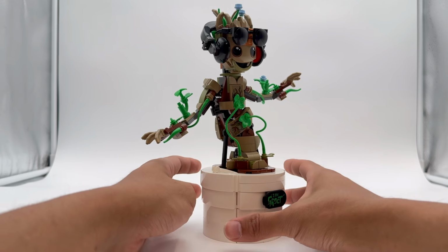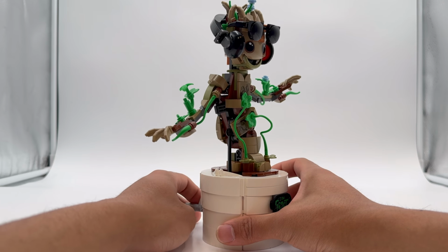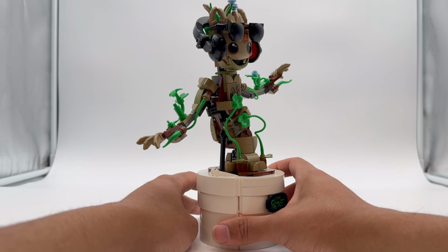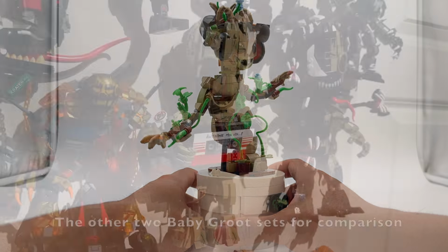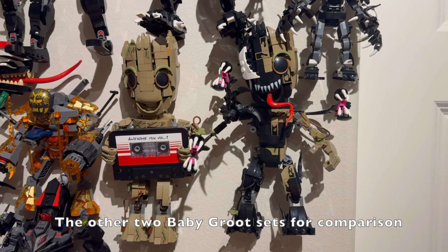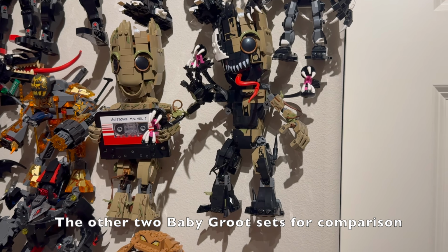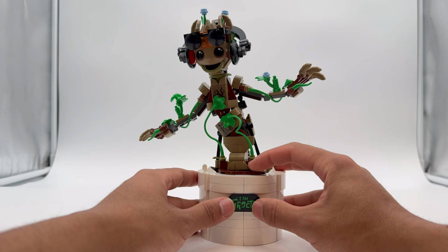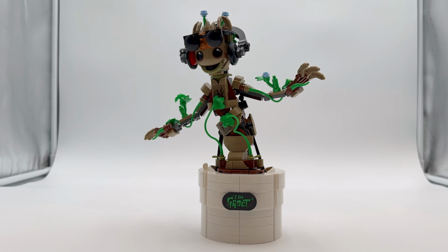I think if you like the thing that it looks like, you like the build, you like the functionality, it could be worth it, but I also feel like a lot of those pieces are very small. A lot of them are small, tiny mechanisms, or little flowers, or little vines, that altogether makes me feel like at best this really should have been closer to $40, but that's all I have to say about this one, and pretty much we can move on to the next set.